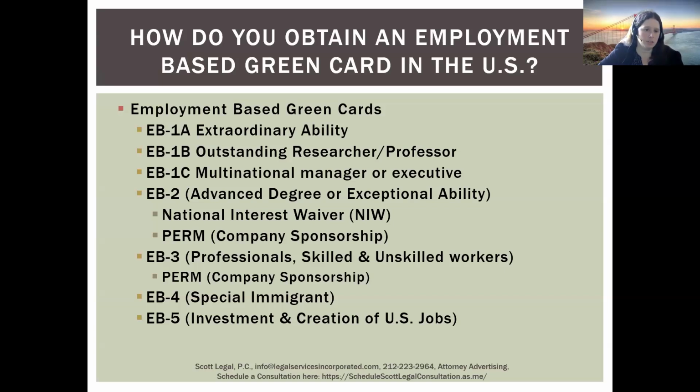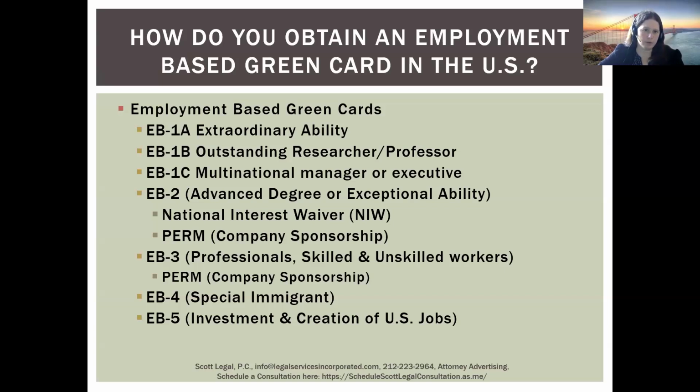Next we'll turn to the EB2. So for the EB2 to qualify, you either have to have an advanced degree, meaning a U.S. master's degree or equivalent or higher, or exceptional ability. Equivalency to a U.S. master's would be a U.S. bachelor's or equivalent to a U.S. bachelor's plus 5 years of progressive post-baccalaureate experience. And then for exceptional ability, there's a series of criteria and you would need to meet at least 3.